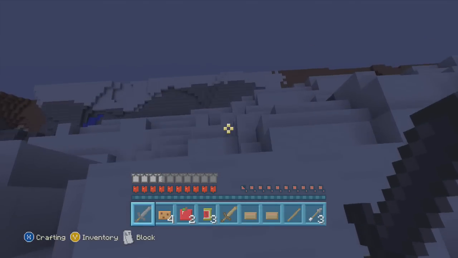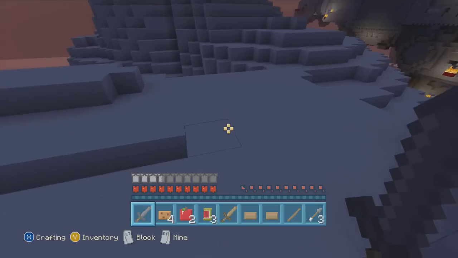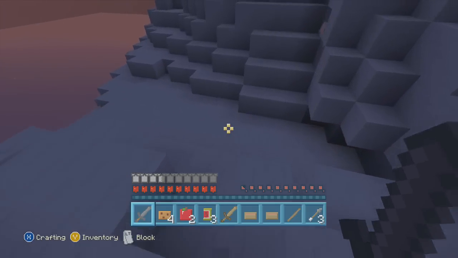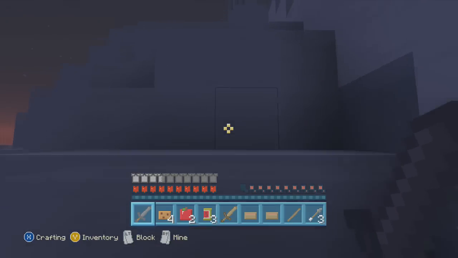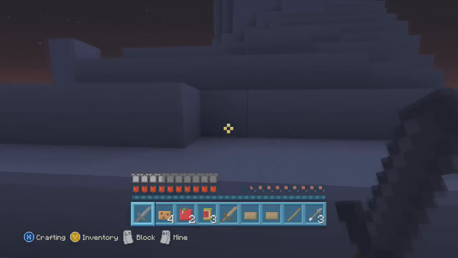Okay, so that's the outside of the map, so I don't want to go over that way. I think that'll lead me to the outside of the map. And I believe there's a void at the very bottom, so if I fall, I definitely die.